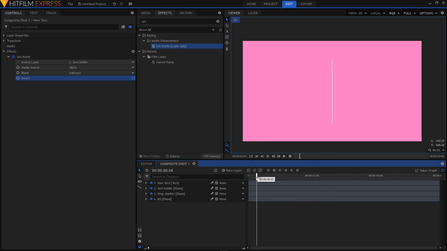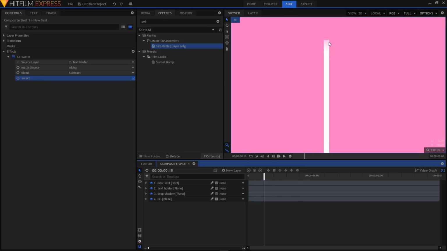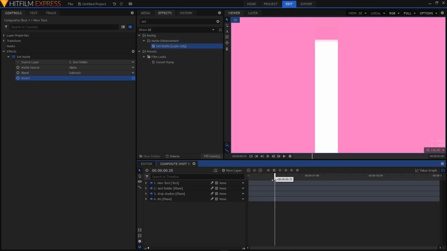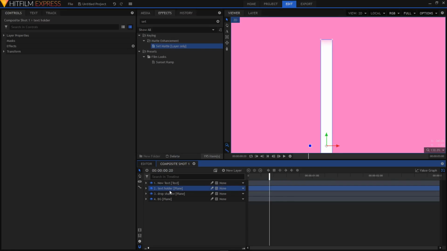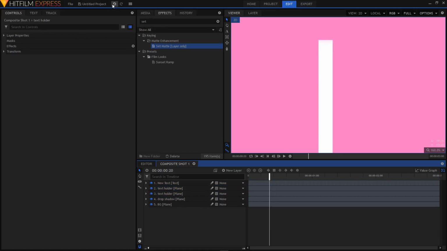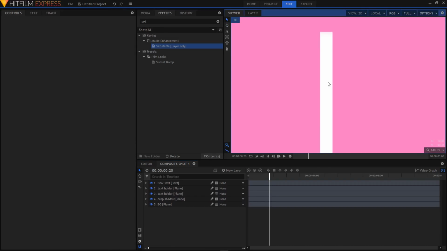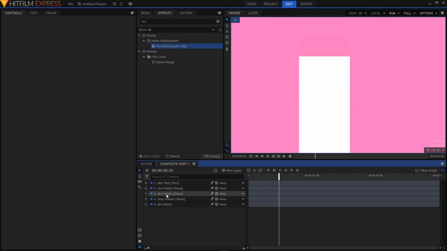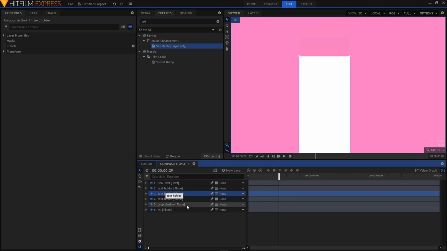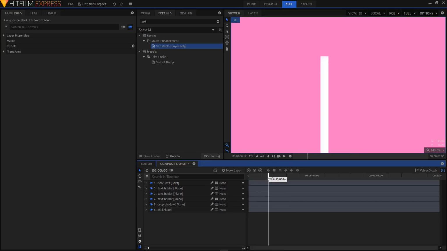One more thing is that if you just place your playhead at maybe like the 15th frame of your video, you'll notice this feathering in your shape. You can just see that, then it fades away. To fix this, what you can do is select your text holder layer and just duplicate it. You can just press Ctrl D, duplicate it, and bam, you will see this. I can just show you the before and the after. So that will fix that feathering issue with your shape. You can just again duplicate it if you would like to, and get rid of it completely.